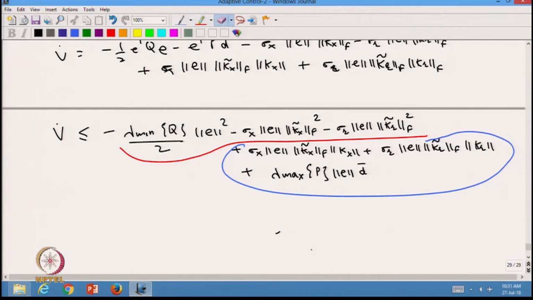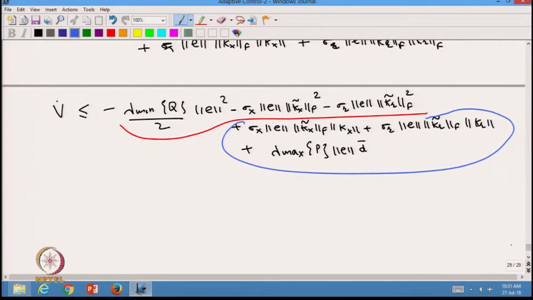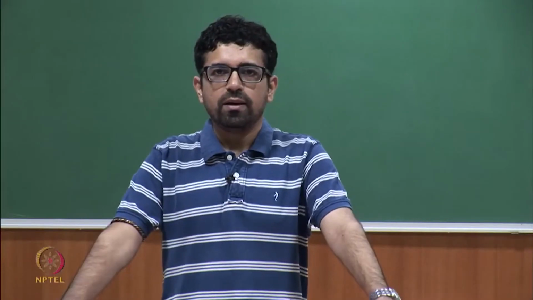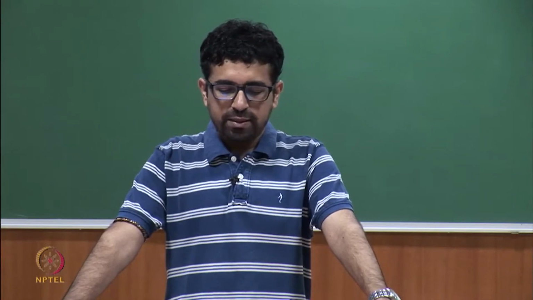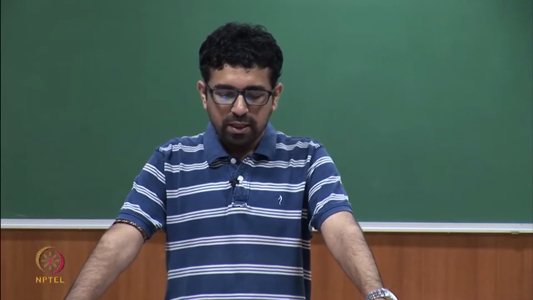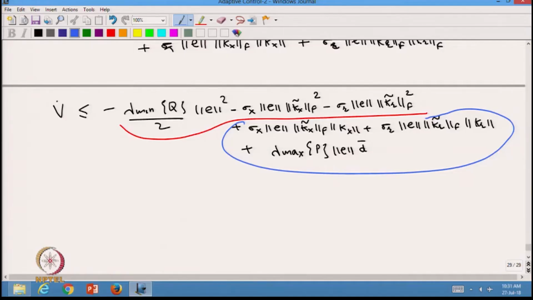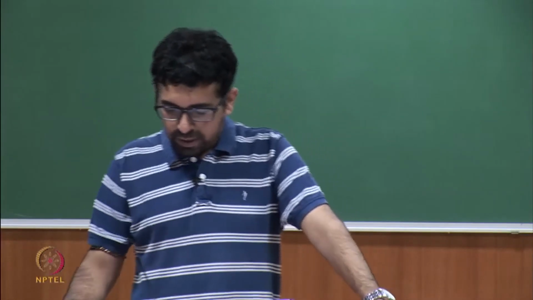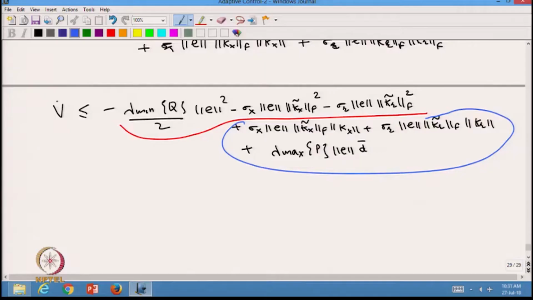So if we can, under some conditions of course, dominate these positive terms with our negative terms, then we can show that V dot is less than or equal to 0, which is the desired objective. But if not, then under some conditions, if we can say that these negative terms dominate these positive terms, then we can work on those conditions and see if those are reasonable, and we are able to prove stability. Okay, so what can we do with the positive terms? We can use Young's inequality again. We had discussed that last time.